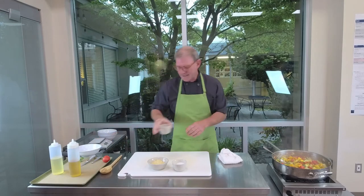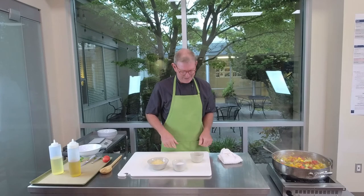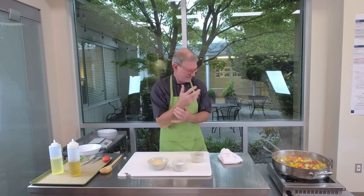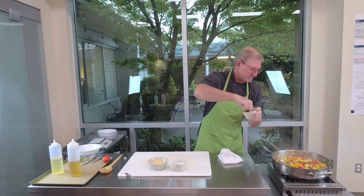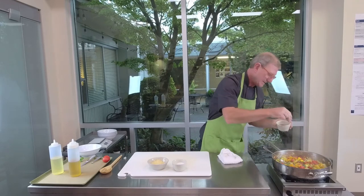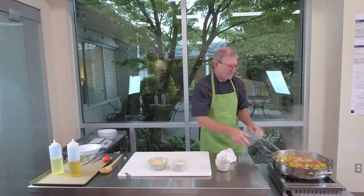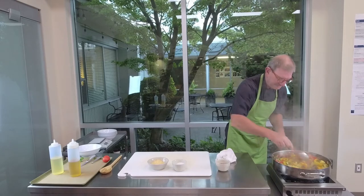All right, I've got some fresh ground black pepper here. It was done in a spice grinder because I don't like carpal tunnel. Sitting there for half a minute doing that is not good for this. So it's a nice fine ground. I'll take a 3-fingered pinch and I'll just season it to taste. I kind of like a little bit heavy on the black pepper in my ratatouille. So about 1.5, 3-finger pinches there. Give that a little stirring up.